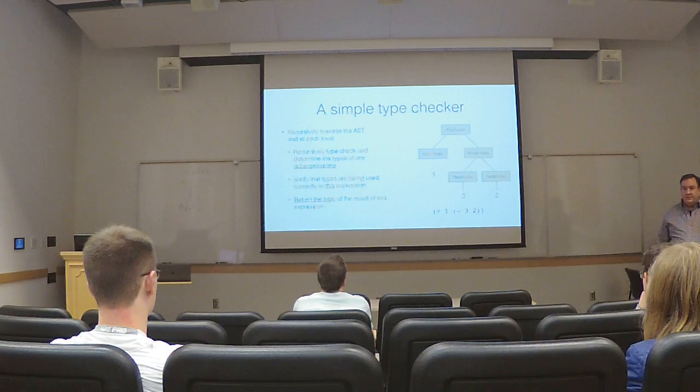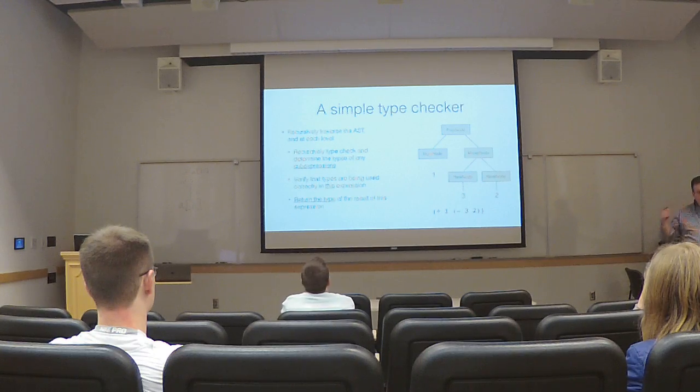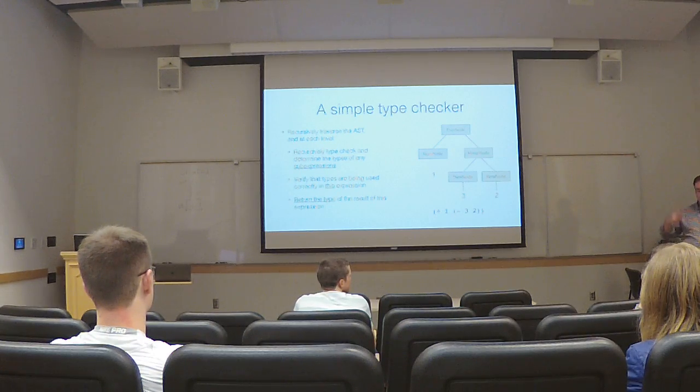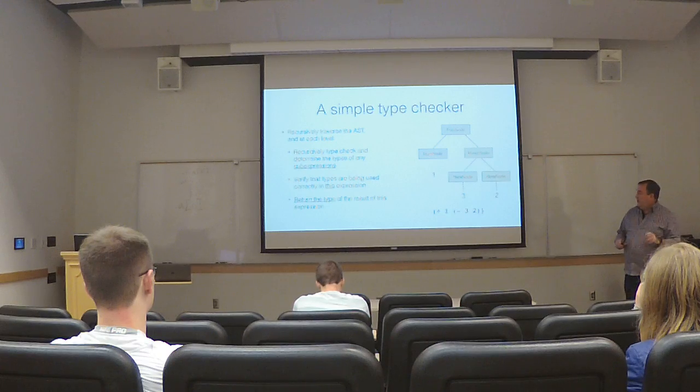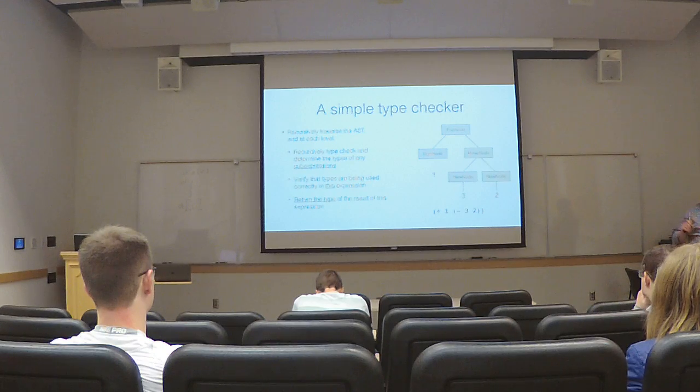We're going to recurse through the tree, the AST. It's a post-order traversal. Recurse on the subtrees, then visit the current node. So we'll recursively type check and determine the types of every sub-expression. Oh, by the way, if that catches an error in a sub-expression, then we just stop. Then verify that the types are being used correctly for this node. In other words, you don't have some sort of type error occurring at this level of the tree. And then return your type to the next level of the recursion.